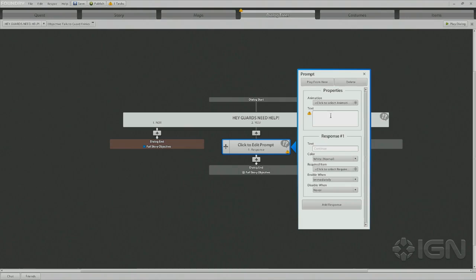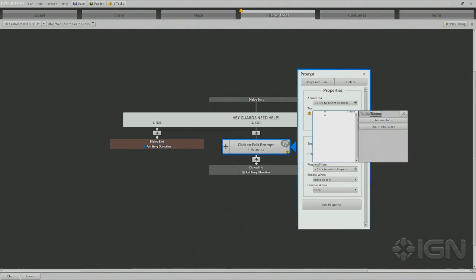Of course, if a player says no right off the bat, and if guards need help, we're just going to fail that. So that ends the quest. Done. You're not going to progress. You've decided you're not going to help guards, and the quest will not progress. But if you choose yes, we can definitely say, so the player's response is yes, and this is going to be Guard Frinko's response. Thank you. Okay.